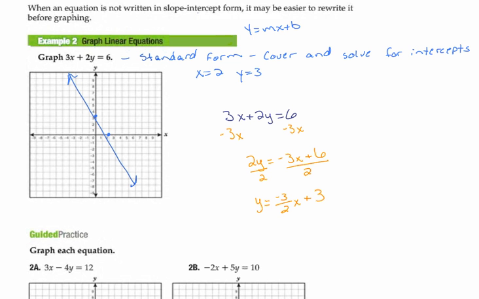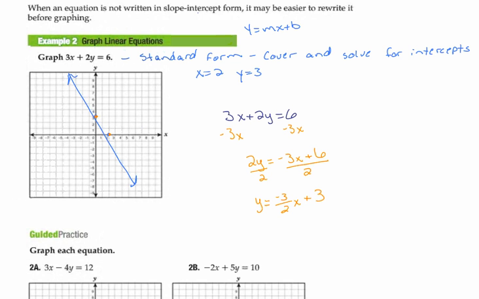Okay, so I'm going to see if this is the same equation as that. All right, let's try it. We know that that 3 is our y-intercept, so we start at 3. Look at that, first point, good. Remember, this is a negative, so that means that I'm going to drop 3, and I'm going to run 2. So from here, I drop 3, I run 2. And look at that, same 2 points.